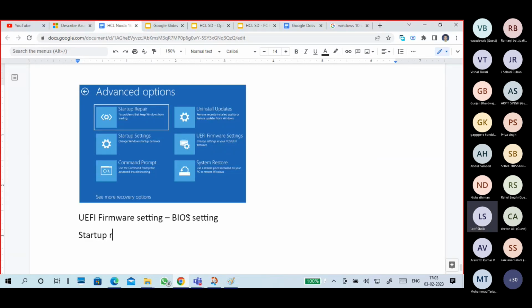Startup repair. What is startup repair? When the system is facing a booting issue because the bootable files are corrupted, that will be resolved by startup repair.